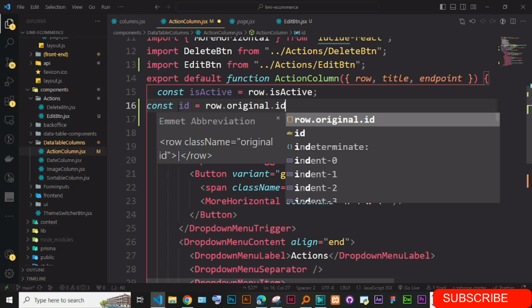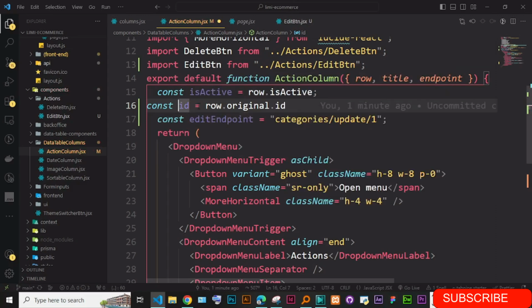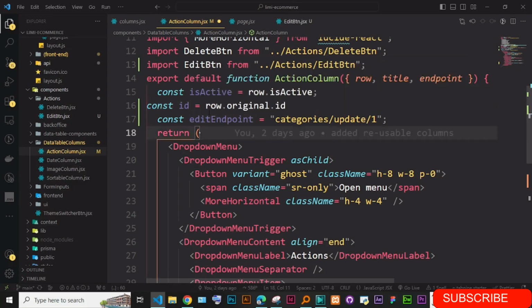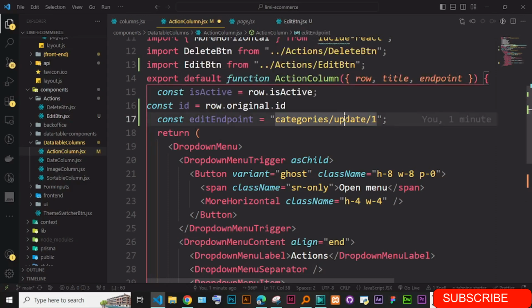Yep, I think this is the ID. Okay, so this is the ID, just like this. Okay, and so you just put the ID here. Now update, now this one. So here we can get this one from the title.